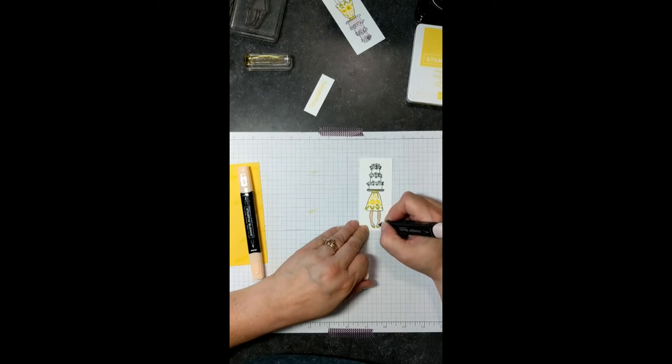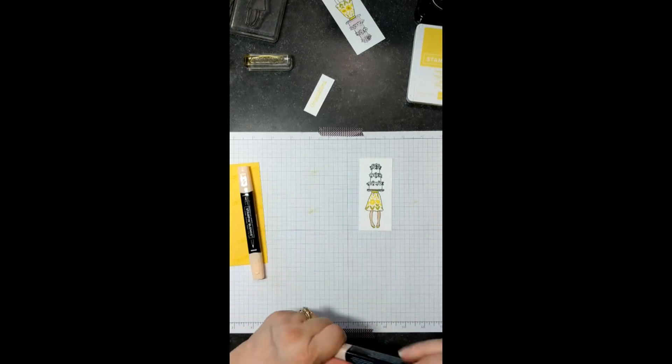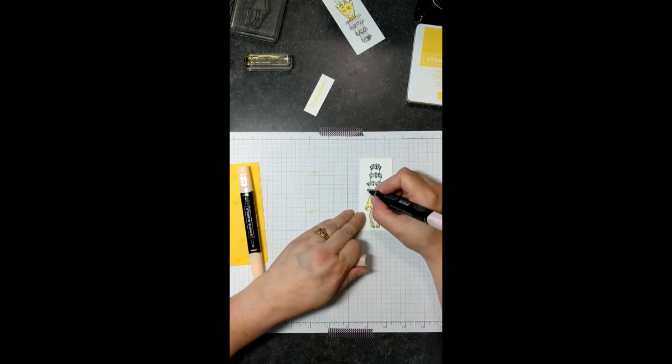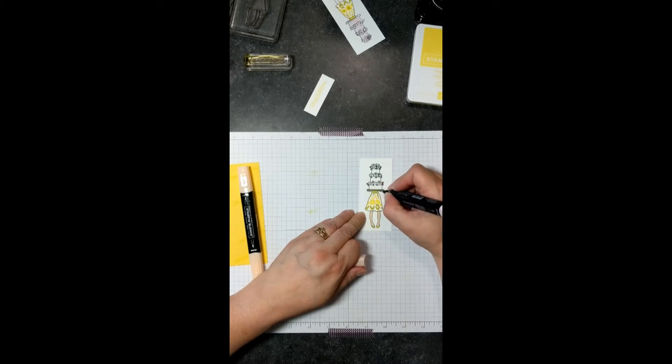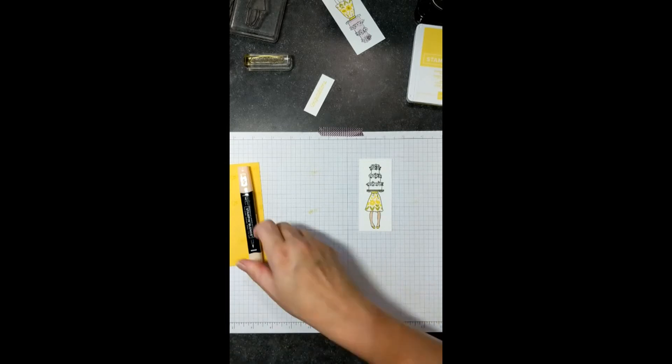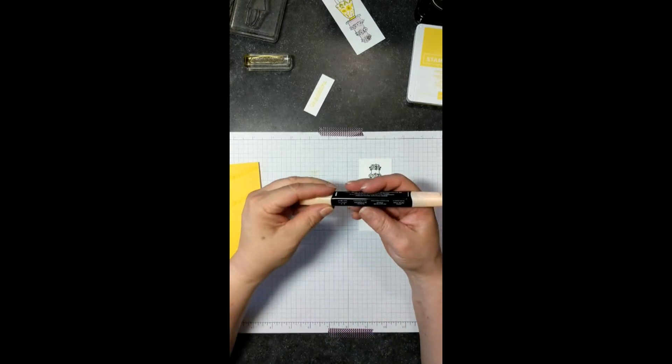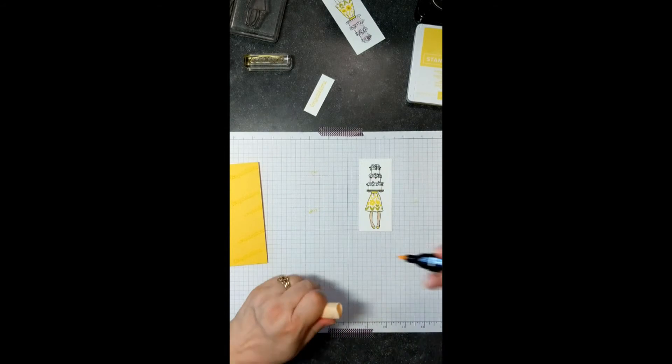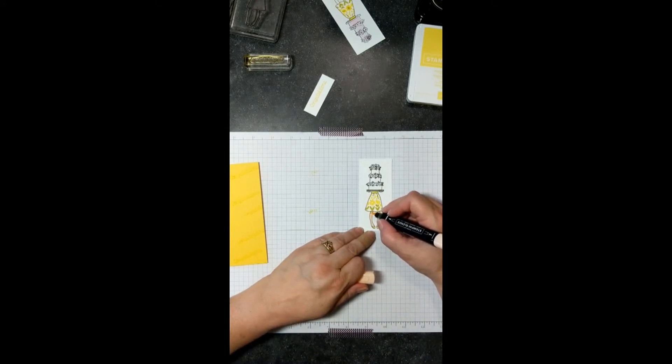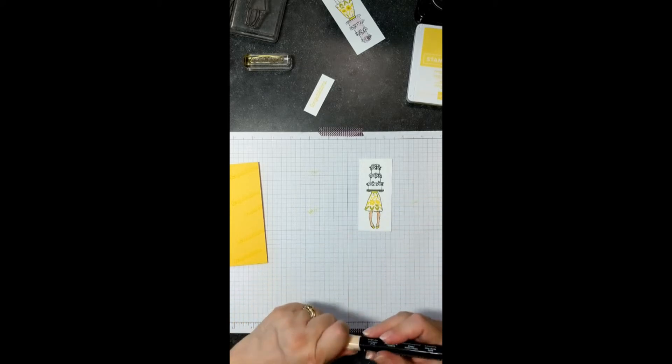And see what I mean by how it blends in and you don't really have any really obvious marker lines? I'll use the tip for the fingers so that I have more control over where it's going. Then I'm going to come back in with the petal pink. And I just want to kind of go up under the dress to get a little bit of shadow. And then down the side of her leg just for a little bit of difference and darkness. And then I'll do that on this one too because highlight is always going to hit on the same side.